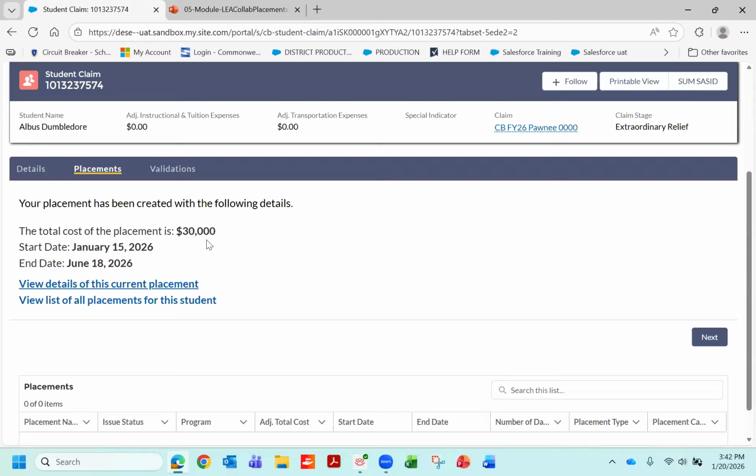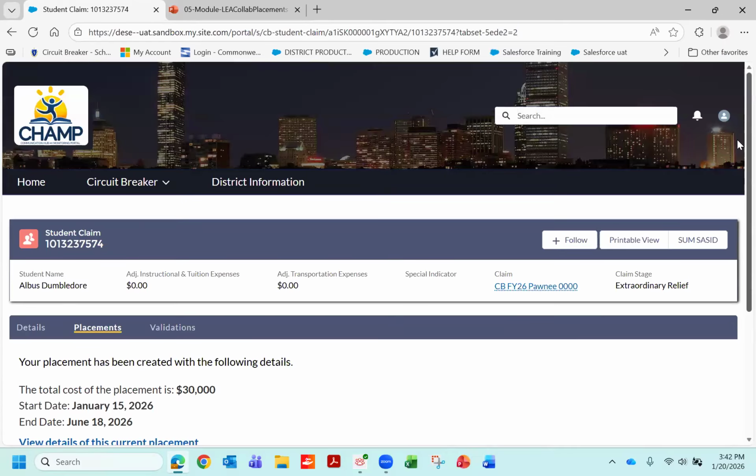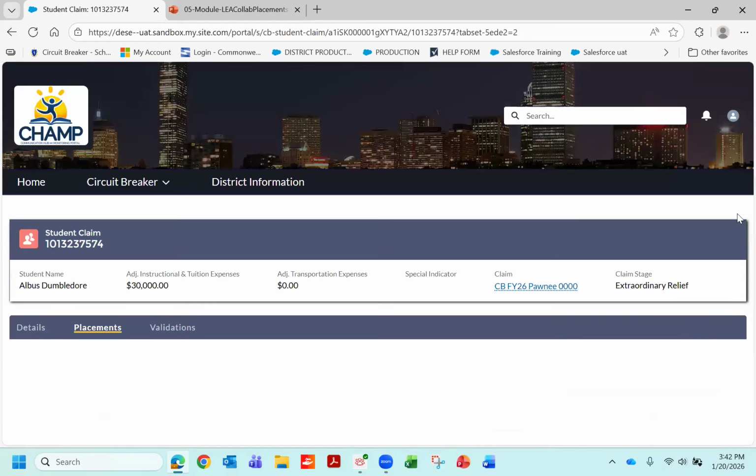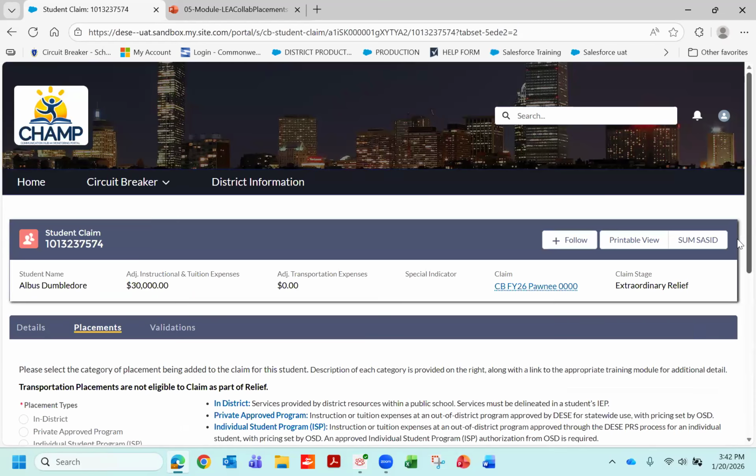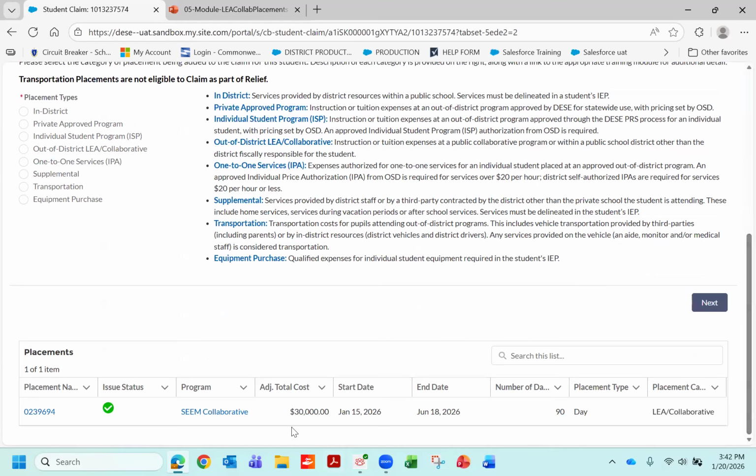So what we need to do is edit this placement. So again, what we're going to do is call up the placement. I'm going to refresh this just to have the placement on the bottom, and that'll confirm that the cost is only $30,000, as you can see here.